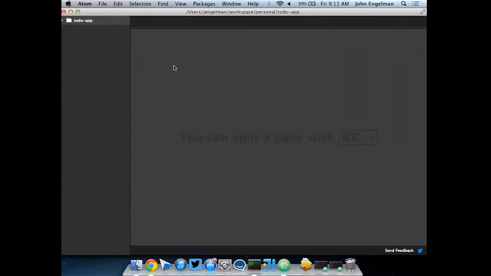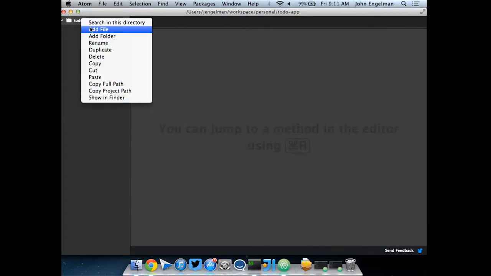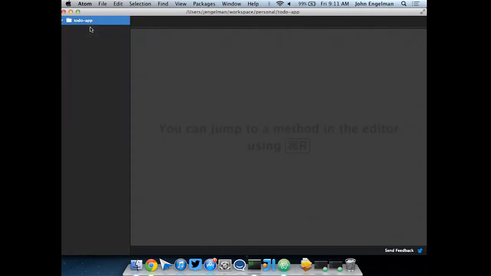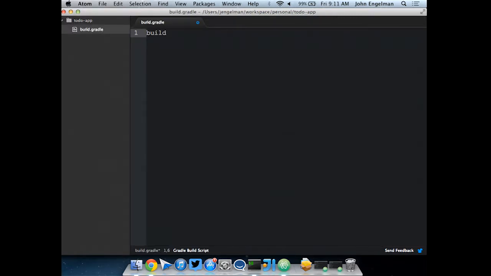All right, so I just created the directory that we're going to be in, and like any Gradle project, by default, the project name gets pulled from the directory that you're in. So todo app is just going to end up being the name of our project. So we'll create our build.gradle file.